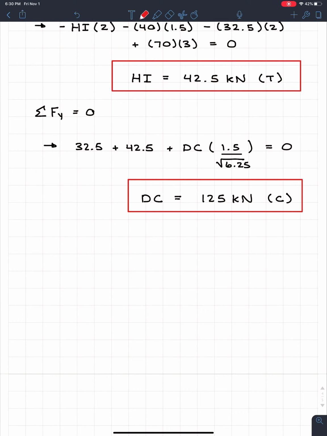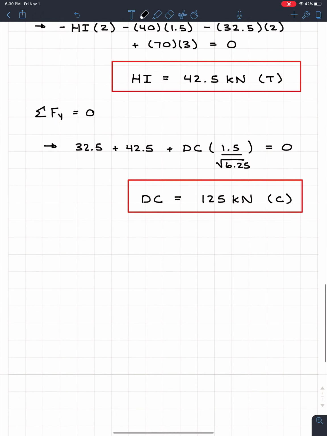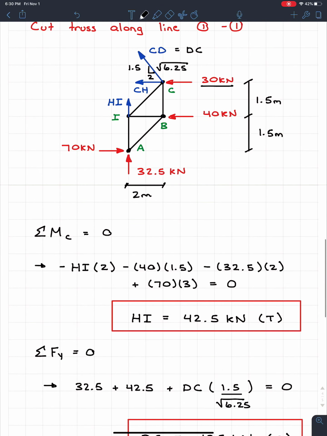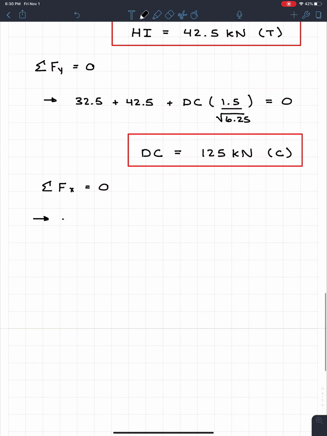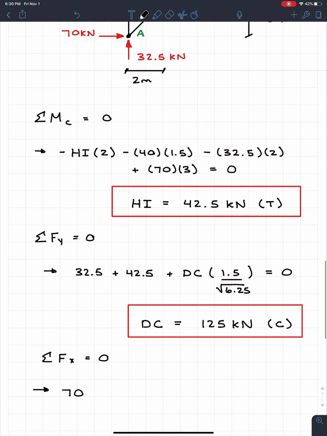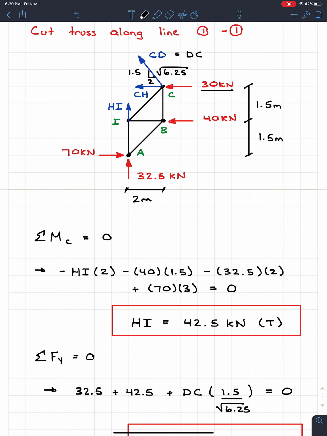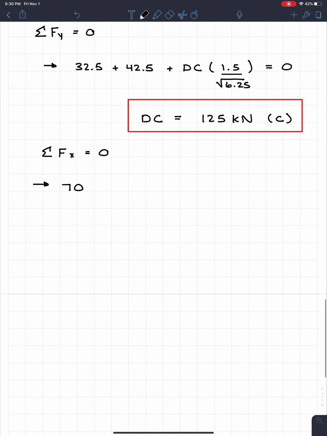So there's the second force. And if you guys get past the second force, you guys are laughing because there's only one unknown. Pick whatever equation you want. So I'm just going to come down and do the sum of the forces in X is equal to 0. There's a lot of lateral loads in this one, so this one will be quite a longer equation. Starting at the bottom, I see that I got 70 kilonewtons going to the right. So we got 70 to the right. And then I got 40 and 30 going to the left, so minus 30 minus 40.